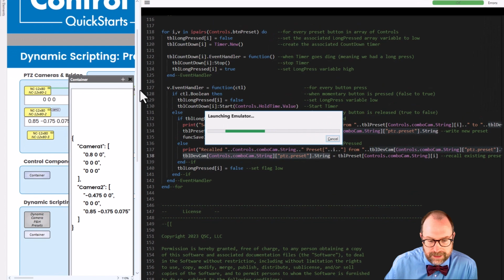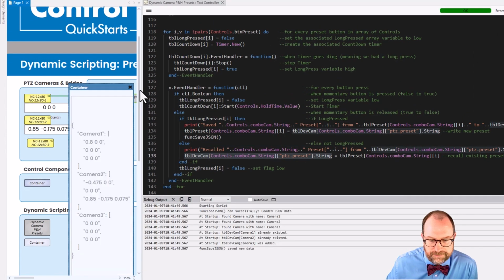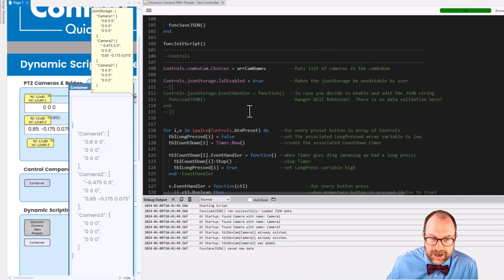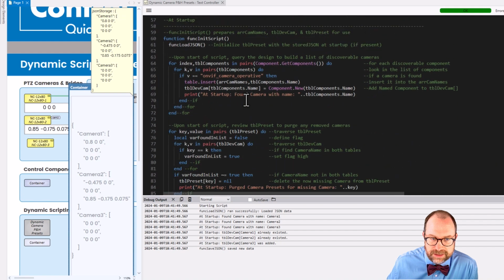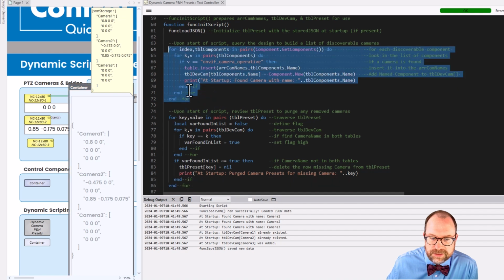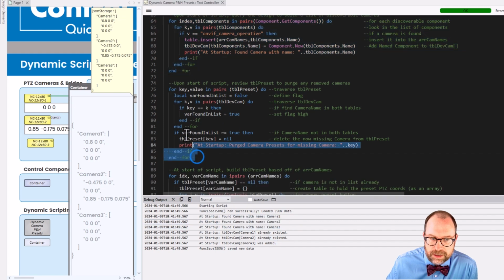Hit go. And here's what we see happen. We see that we ran our initialization script. Here it is, line 61. We ran func load JSON. 64 through 72 ran. Oh, we found cameras 1, 2, and 3. All right.